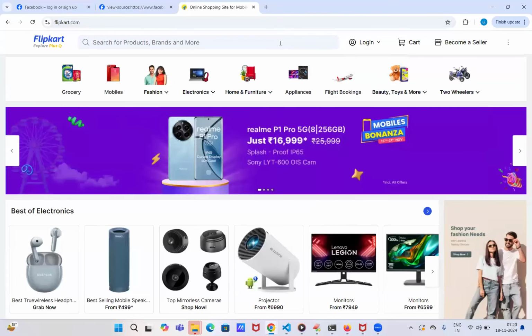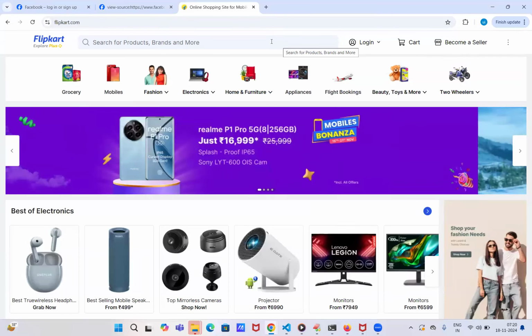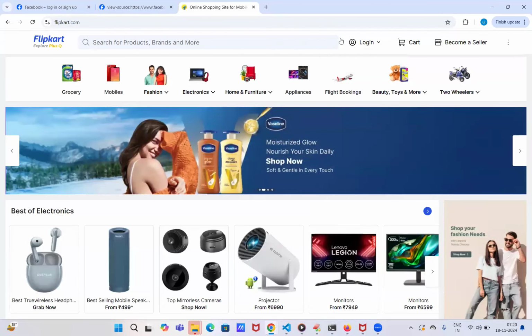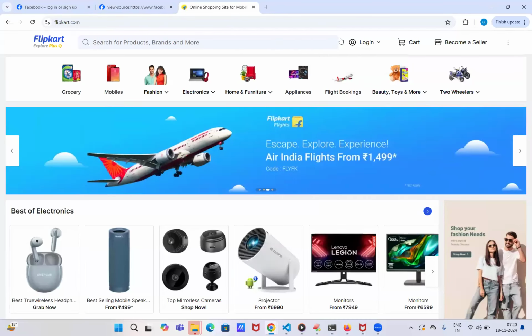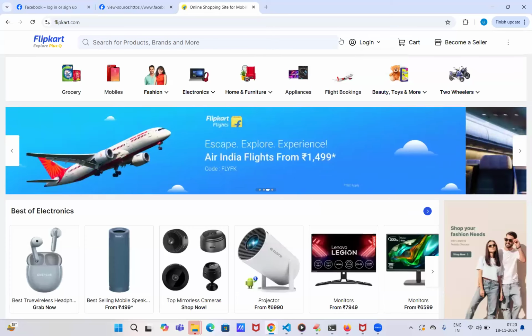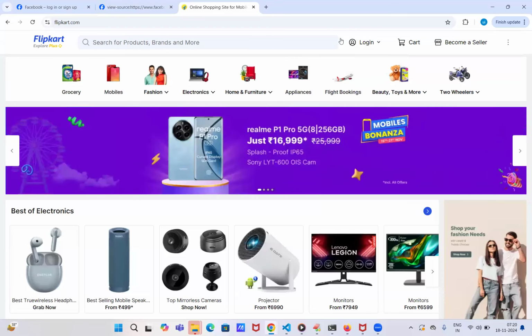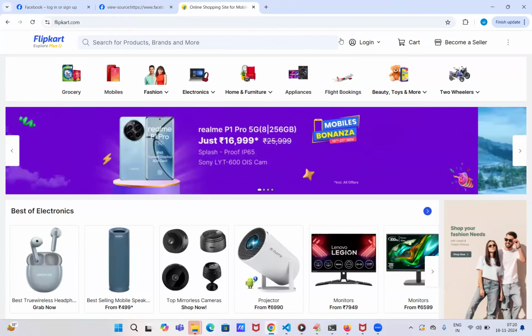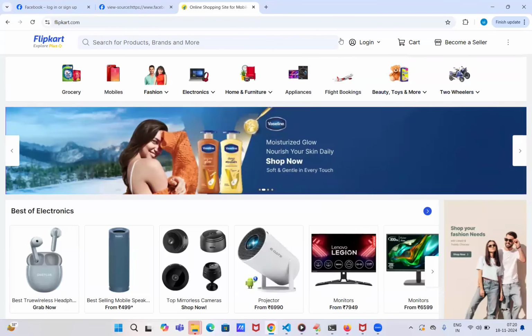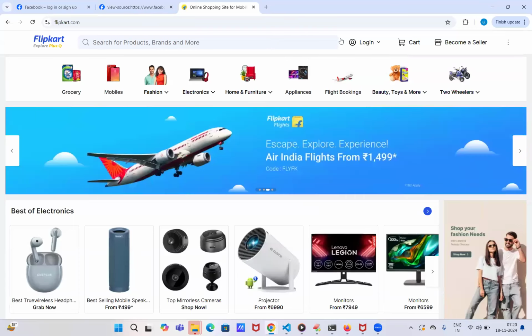For example, the text box where we can enter data, and the text box size, is displayed like this. So the UI designing is Bootstrap, CSS, and HTML.